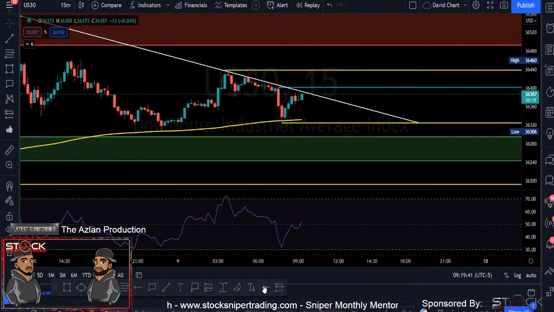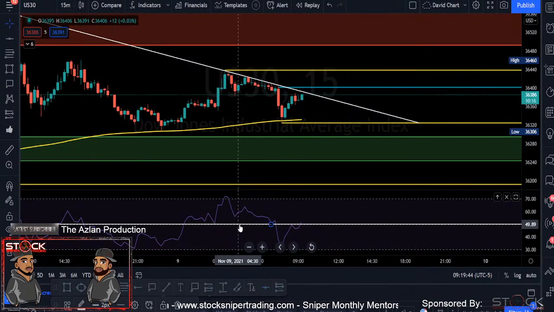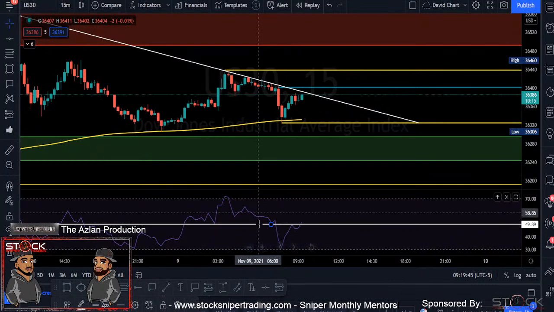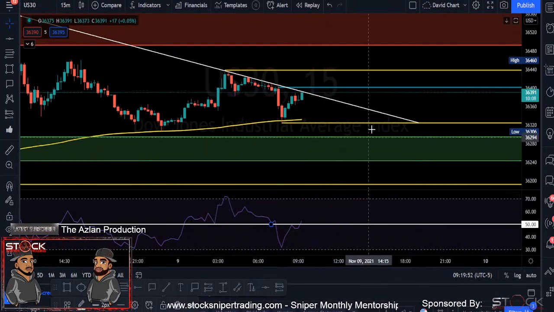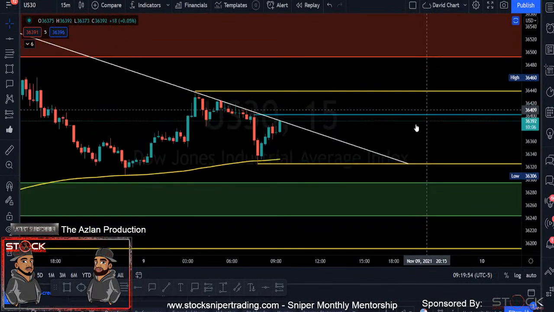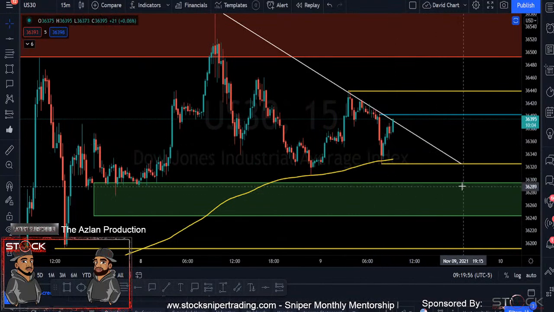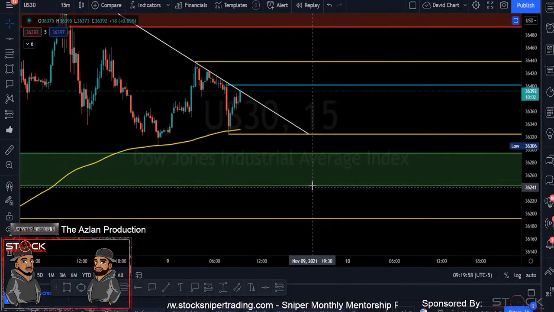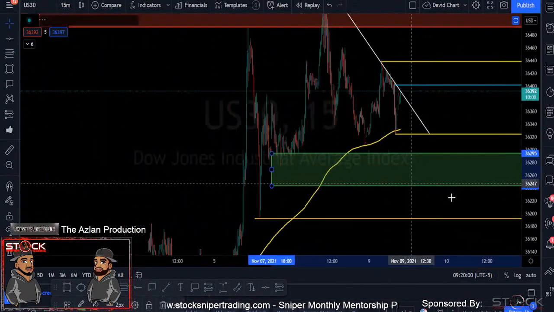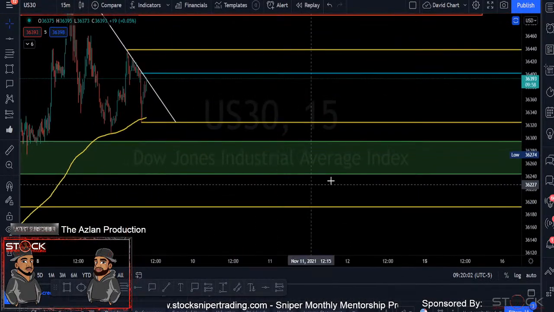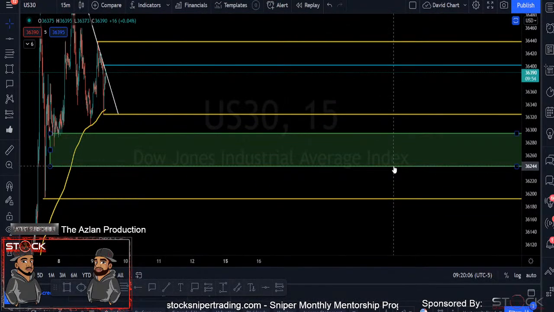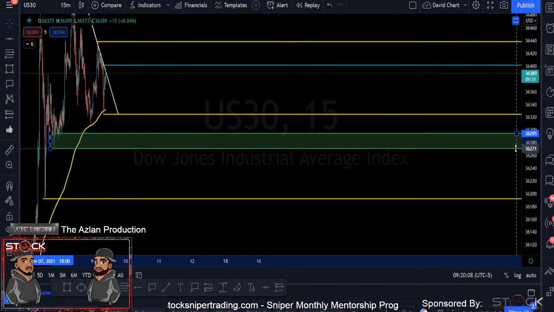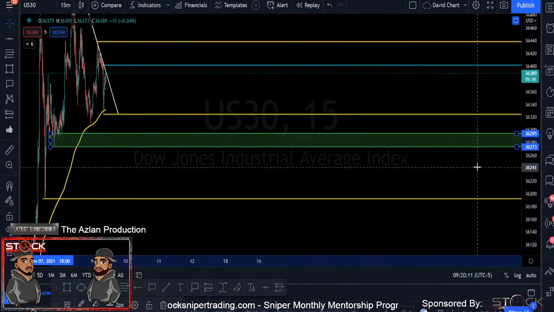What time frame is this? 15 minute. There we go. Okay. Draw a 50 point. So even on here, guys, this is a wide zone for what it actually is. Give me a second here. You can see I drew this on the daily, so it's a little abrupt, a little wide.